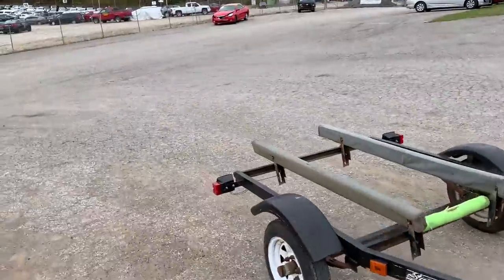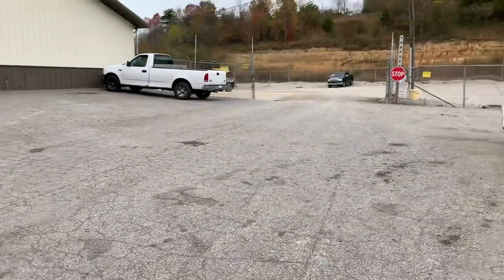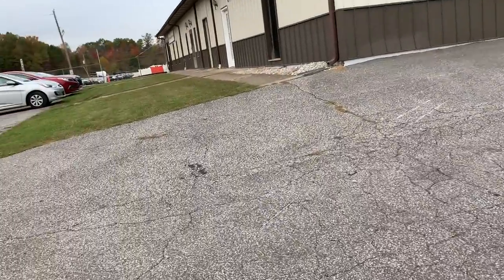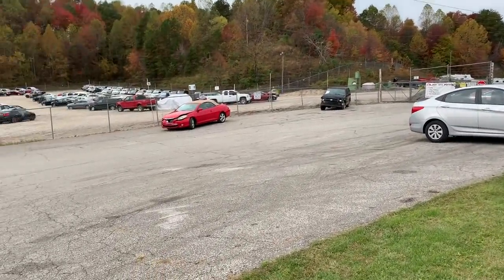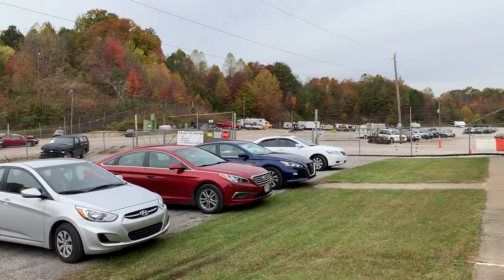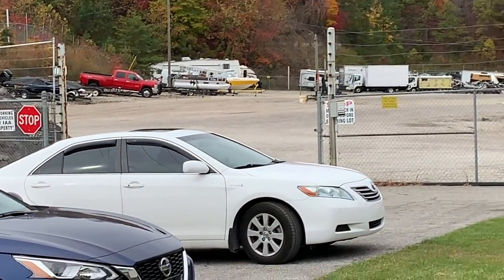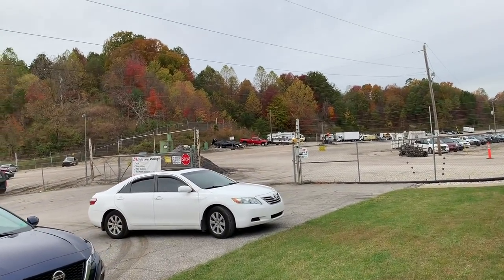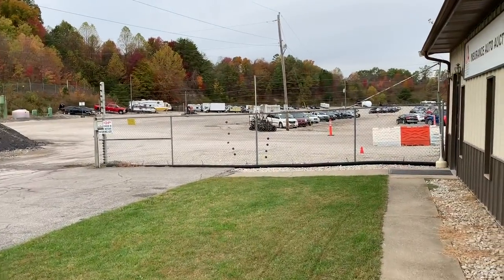And like I said, we're probably gonna drive the truck in the yard. Make sure you lock it up. I got my computer in there. It's a pretty good sized yard. Oh, check that out. You see that yellow ski boat? Yeah, I'd say it should be in this area right over here. But I don't see it.